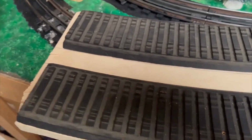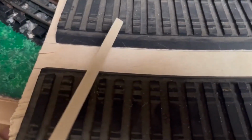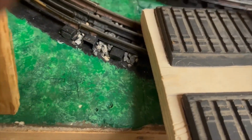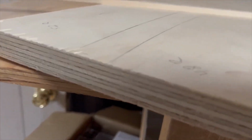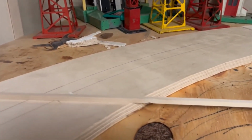We'll see. And if you're wondering how I square these off without having a center point or any of that other crap, I cheated. Took these road beds, set them down since I had them marked out, and of course I did assume that the ends are square, but that's a fair assumption. And so then take a little straight edge or something there, kind of line them both up, right, like that. And then I can take the old pin and make my mark. And of course it's hard to do with one hand, but that's what we got. So that gives me something to line up on for the old miter saw. I mean, like all this other stuff, there's better ways to do this to be more accurate. You could argue I'm just roughing the heck out of it, but it's going to work just fine.